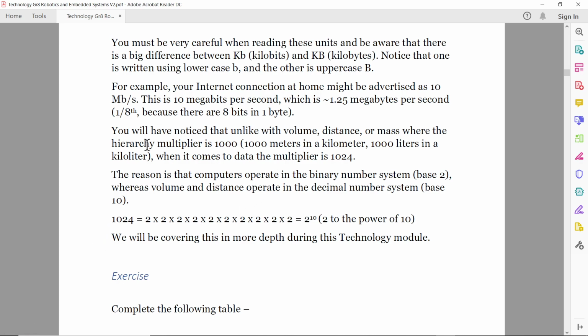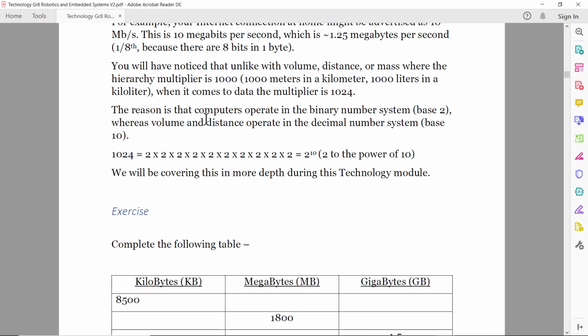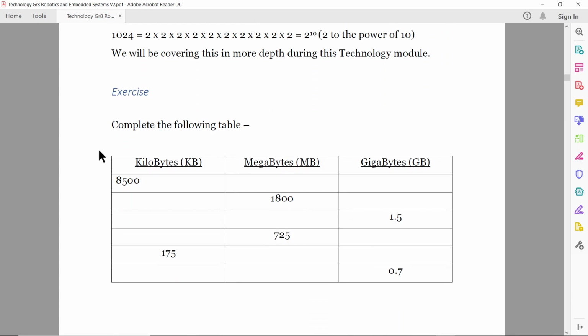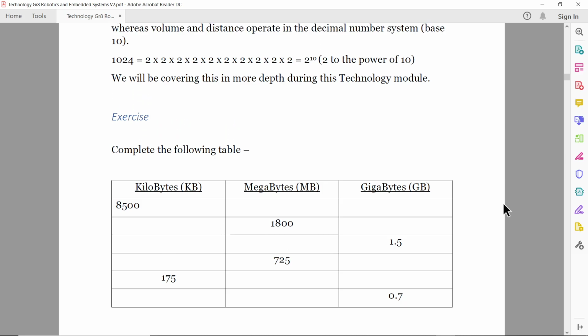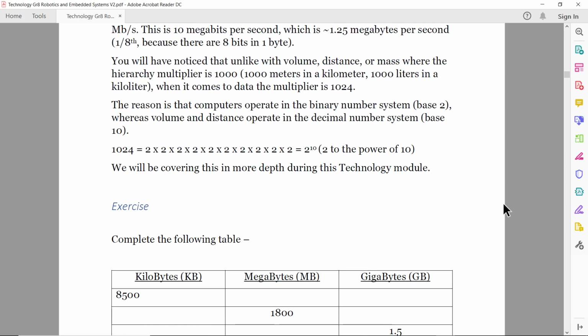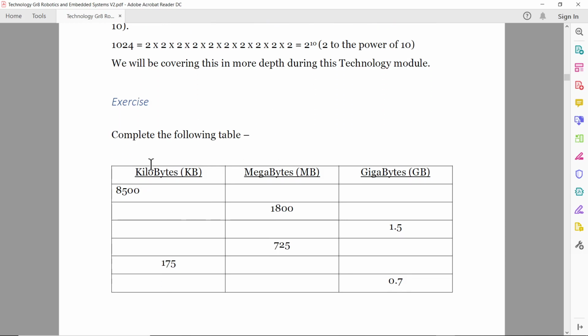Okay, so go through those notes there. Make sure you understand them, and then this table here. There will be, like I said, a quiz, and in the quiz, you will have to fill these answers in. So what you can do is fill the answers in yourself in your book, and then you can put the answers into the quiz. Okay, so that's it for lesson number 1. Make sure you have gone through the notes, and then have a go at doing these calculations here. They convert from kilobytes to megabytes and gigabytes, and obviously here you've got the gigabytes, you need to go backwards.